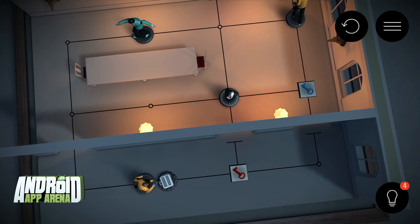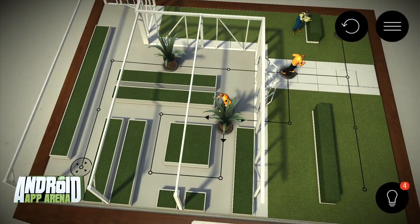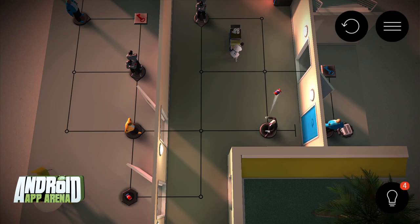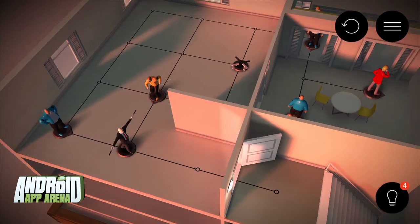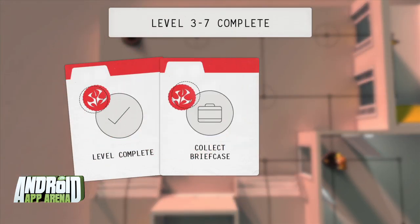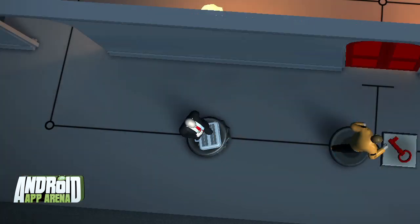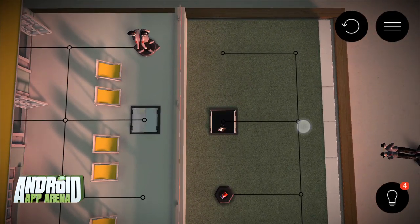Some items on the board are immobile and come in very handy. For example, plants are great hiding places if you want a moving piece to pass right by you. You can also pick up objects that can be thrown onto the board in strategic ways to break the movement pattern of other pieces, send them in a different direction, and hopefully open up a path for you to continue onward. The levels are carefully crafted, and often there are more than a few ways to reach your target. At the end of each level, you're shown achievement cards that open up the replay value even further — cards like 'No Kill' or 'Collect Briefcase' send you on a different mission within the level.